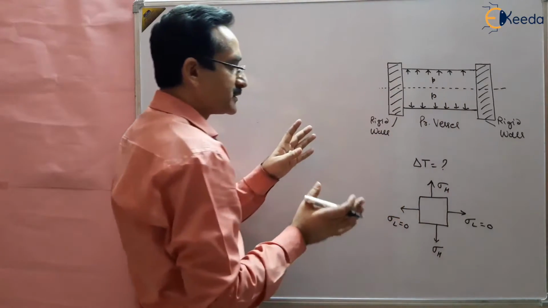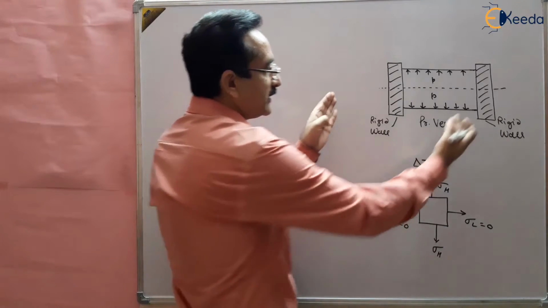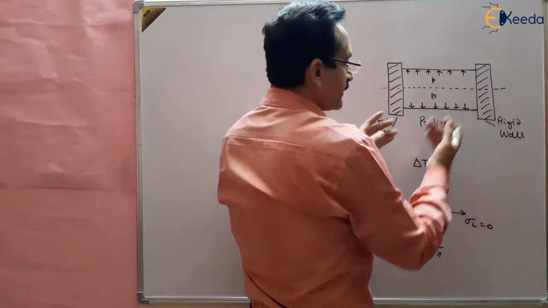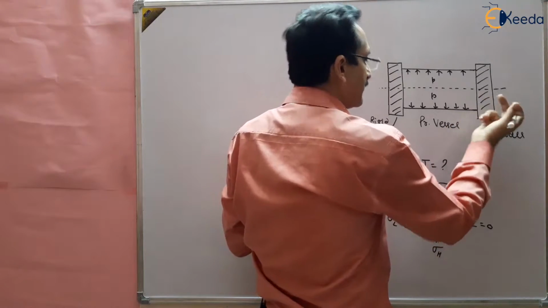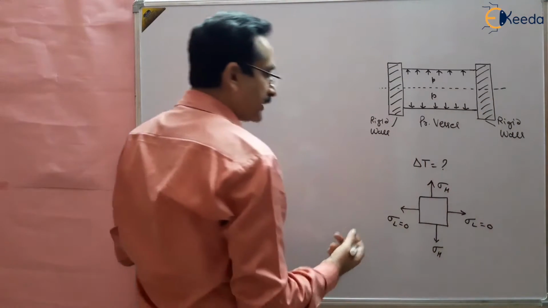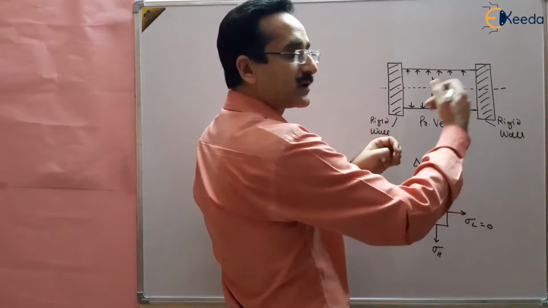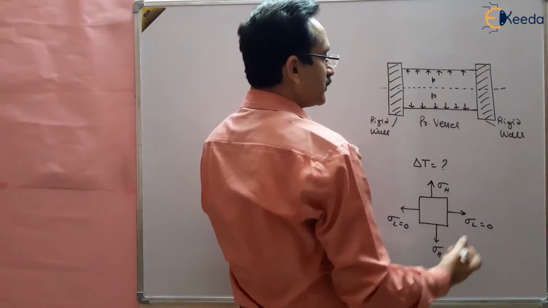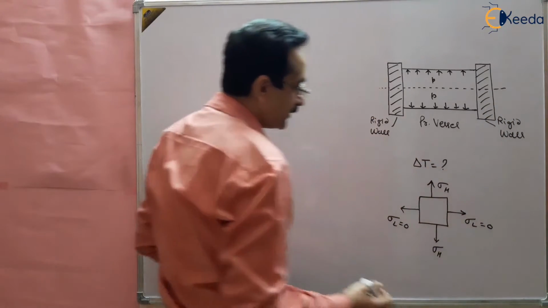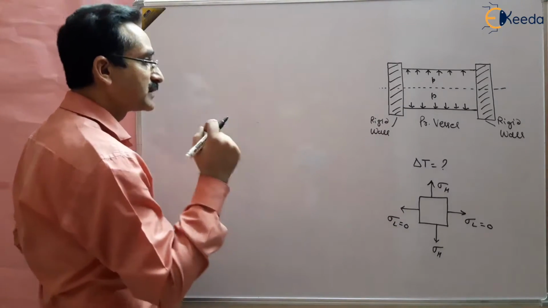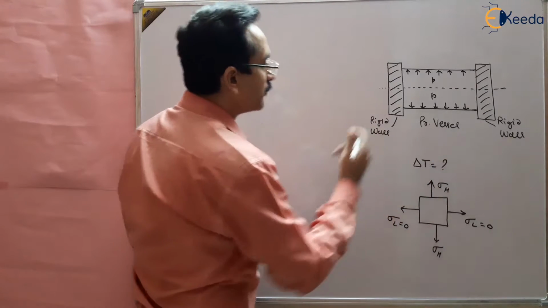Due to this applied pressure, the hoop stress will be there, and this hoop stress will cause a decrease in the length of this pressure vessel. So the total length of the vessel will be decreased by some amount, say delta L. Due to that change in length, there is a compressive strain in this material, in the perpendicular direction. So what will be the strain developed in this material? Then we will come out with what we want to find out.